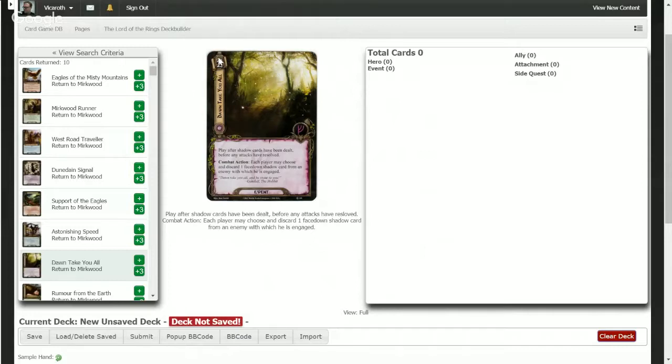So I mean that's really good. The fact that you can get rid of shadow cards when you really don't need a shadow card effect to go off, I think that's good. I think this should be in a deck, a 2 of, or even in a couple of decks.